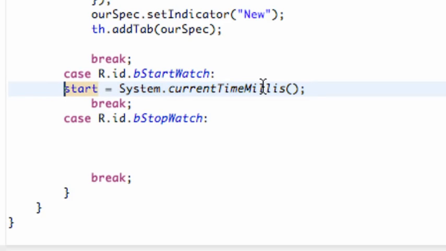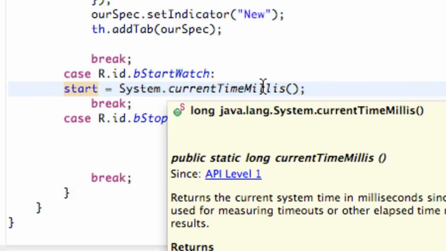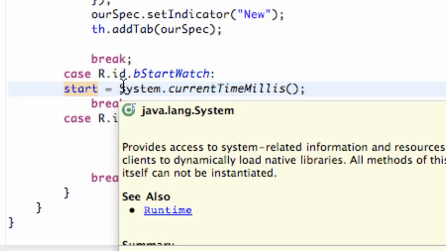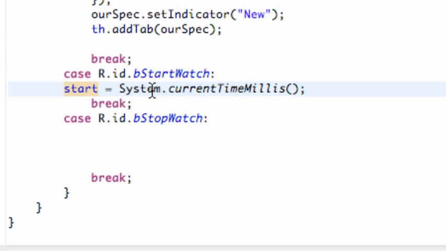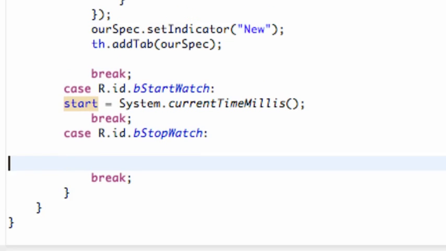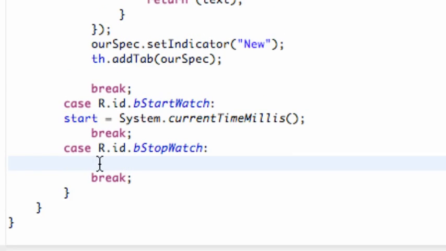Whether you're working with velocities on touch events, you can start the time right when they touch the screen and get another time when they release their touch event, and then you can calculate some kind of velocity if you want. But you're always going to have to refer to some method of time, and we're going to do that by System current time.